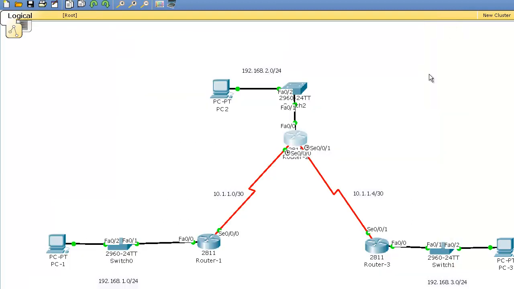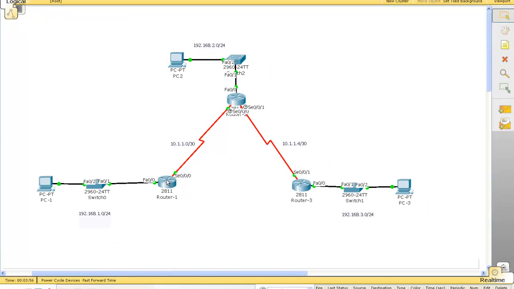Alright, next thing we need to do is set up EIGRP. And EIGRP is very easy. I'm just going to go to all 3 routers and do it. Remember, with EIGRP, it's just router EIGRP space the autonomous system number, which is whatever number you give it. 9 times out of 10 is going to be number 1. And then, after you hit enter, you have to put in your network statements. Each network statement advertises a directly connected network.